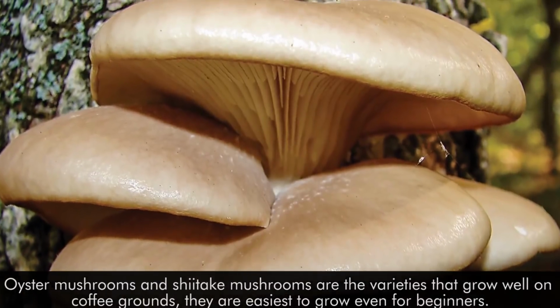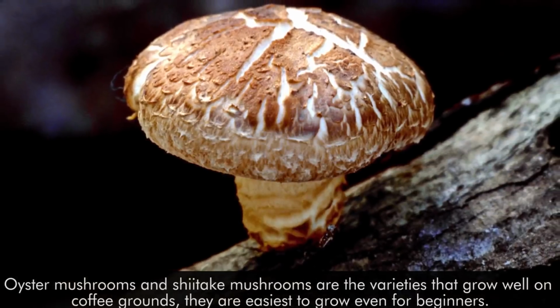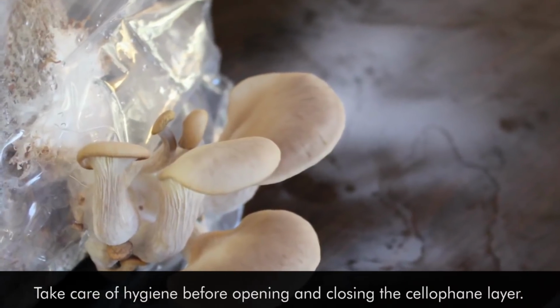Oyster mushrooms and shiitake mushrooms are the varieties that grow well on coffee grounds. They are the easiest to grow, even for beginners. Take care of hygiene before opening and closing the cellophane layer.